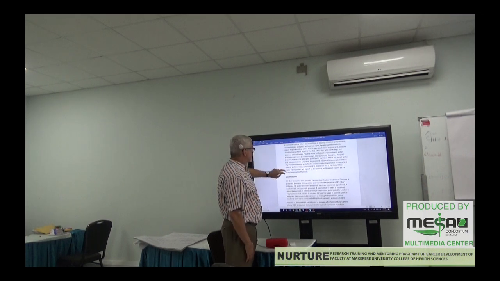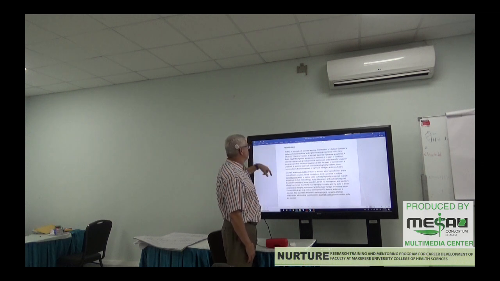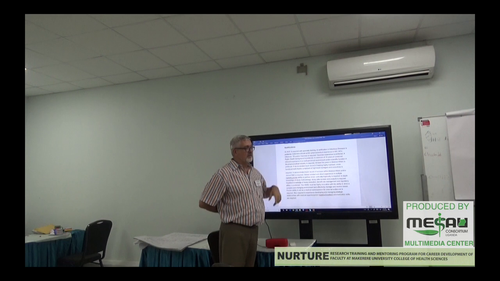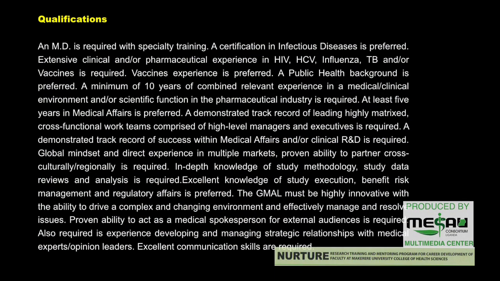So there's lots more that this poor person is responsible for. It needs to be a very experienced person. So here you come now, an MD is required with specialty training. So this could be a gynecologist, it could be a psychiatrist, this could be an oncologist, it doesn't matter, but they clearly say, we don't want a newcomer, we want somebody who's specialized in an area and has gone through the extensive training to a specialization. A certification in infectious disease is preferred. Yeah? So having some form of infectious disease training would of course be preferential if you're responsible for infectious diseases, of which there's 400. Yeah. Do they expect you to be an expert in 400? No.